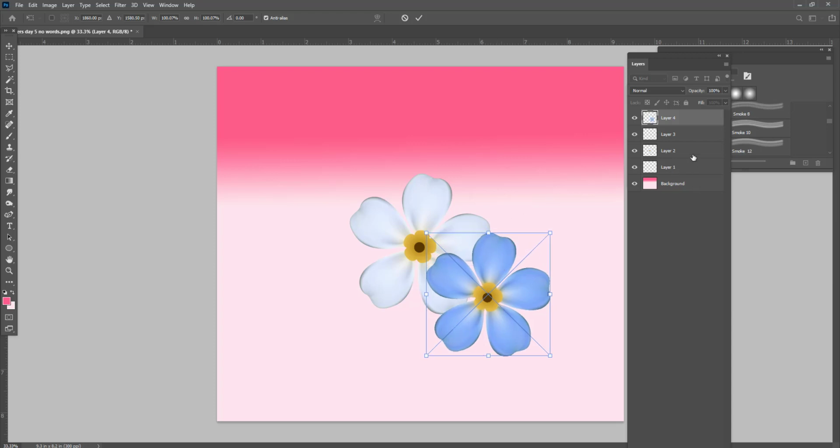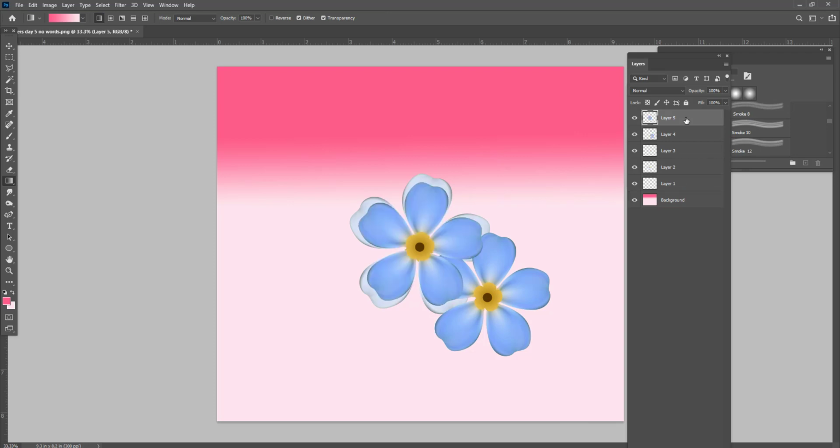Okay, so I'm going to make a couple copies of this. Hit Control C and Control V, V, V, V. Okay, so that gives us 4 of these blue flowers. So I'm going to just, on layer 7 here, actually, I'm going to hit Control T. The Constrain Proportions button is turned off. I'm going to click on it so that it is turned on. That means that when you size down the width, it also sizes down the height, so it's proportionate. So I'm just going to haul that down. These are little forget-me-not flowers.